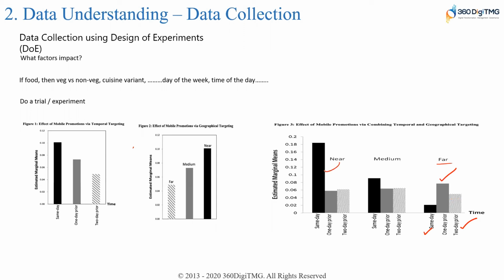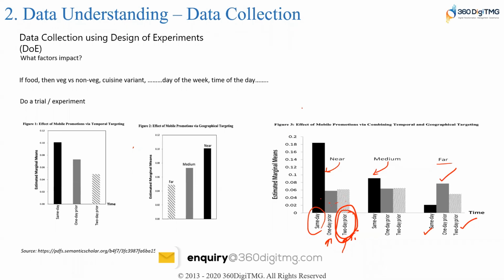People who are near you and medium, on the same day. But if you look at this, either give same day or give 2 days prior, I mean, a coupon that will expire in 2 days, because between 1 day and 2 days, people are preferring 2 days. If you have only these two options, very interesting. We assume that if it's same day, good, otherwise next 1 day, but the next preference is given to 2 days, and that is there as part of this source. You might want to watch that.